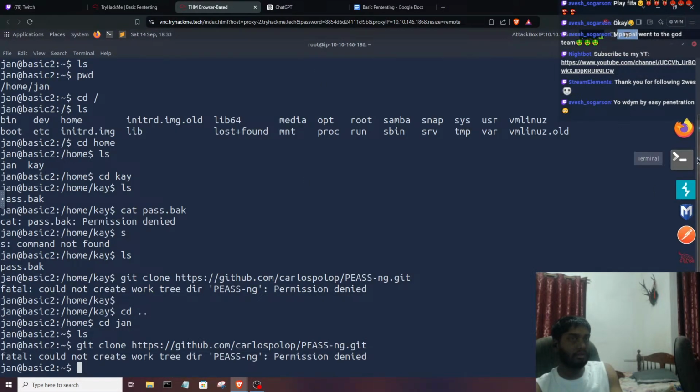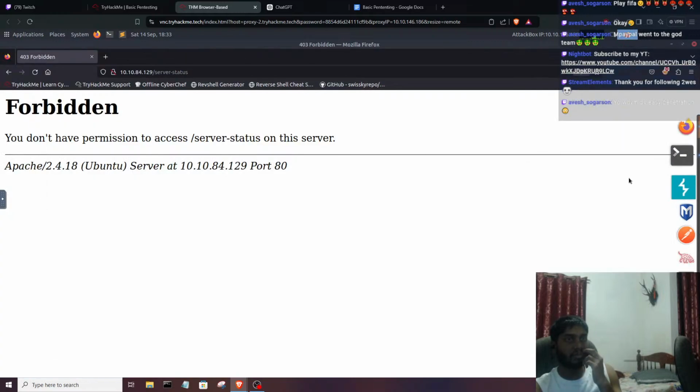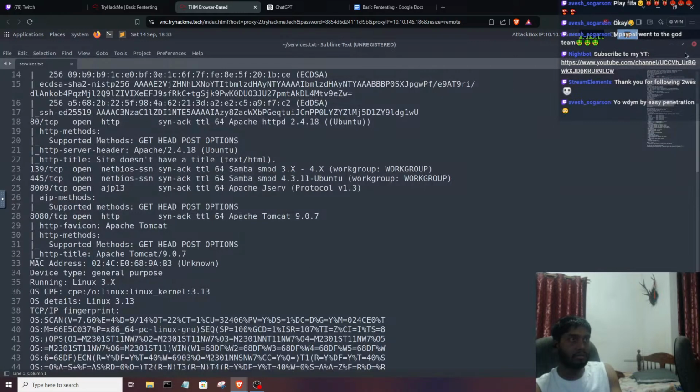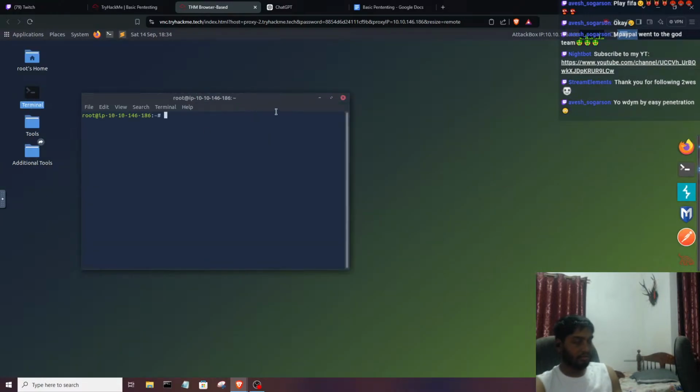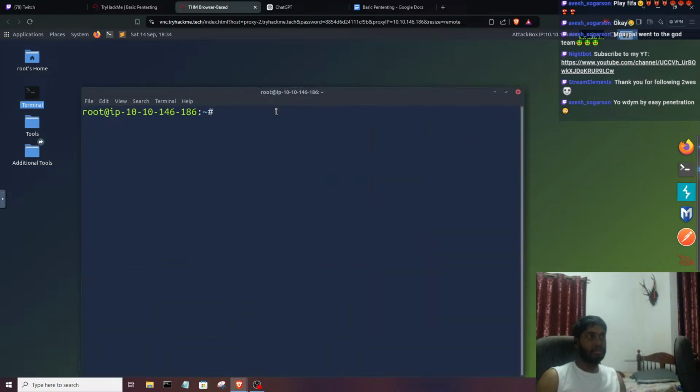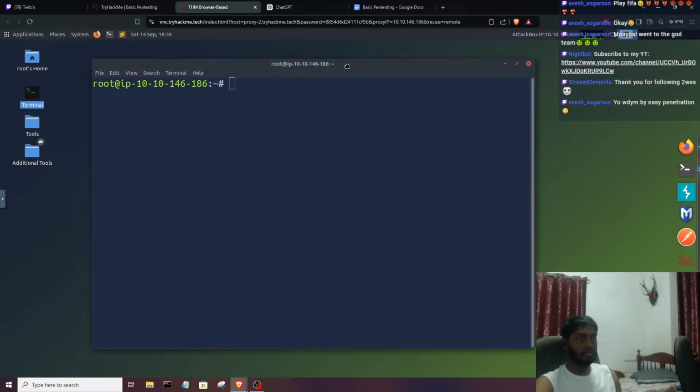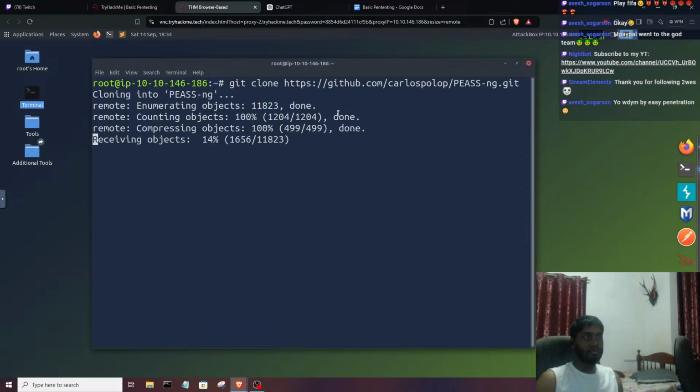Like, what if I get it on my actual machine? Okay, we don't need that right now. Don't need this Sublime Text. Let's open another terminal. What if I get it on this machine and then I snap it on my other machine? We do that. So let me do it on this machine right there.